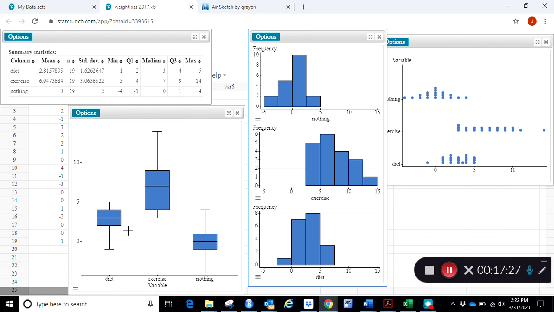Looking at our box plots, that also gives us an idea. Looking at this box, the exercise box is entirely above this box, and this box is entirely above that box, right? So we're seeing how different these values are. There is definitely some overlapping going on, but are they different enough for me to say, hey, this is the best thing you should do to lose weight? Or saying, there's not really any differences between these 2 methods, so you could choose either of those. Or are there no differences and there's really no difference at all on what you do to lose weight? It's not going to really change things.